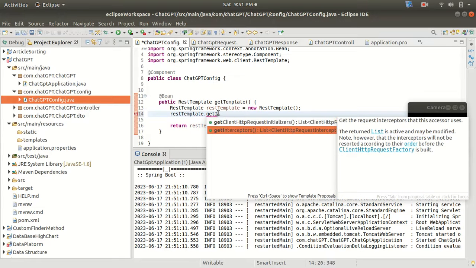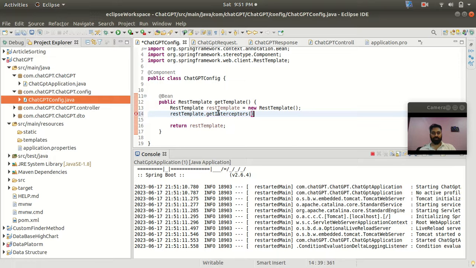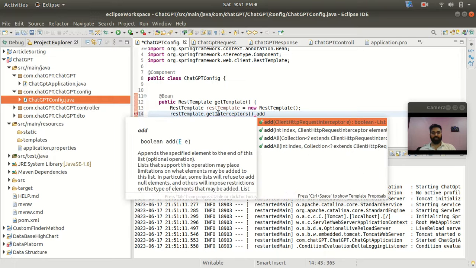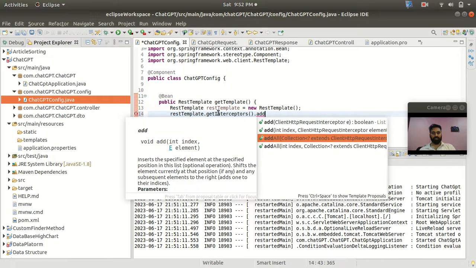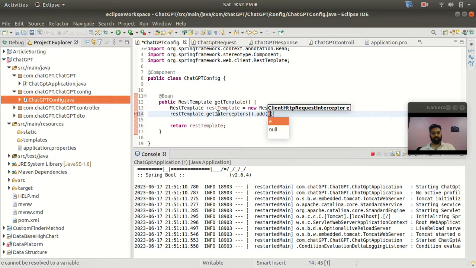We have a method getInterceptors. We have an add method. In the add method, yeah, we have to pass the request, body, and execution.